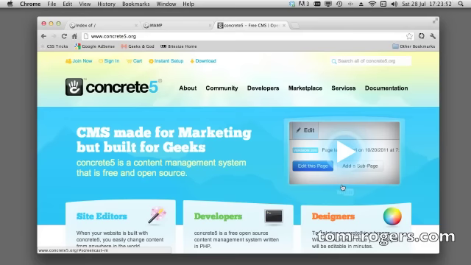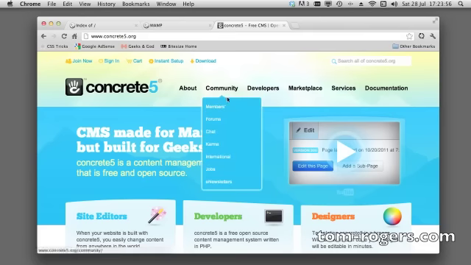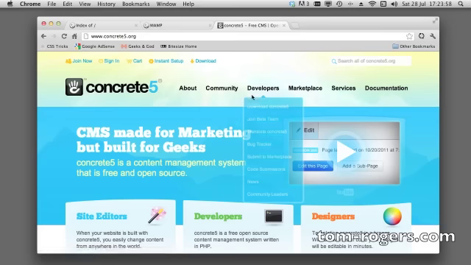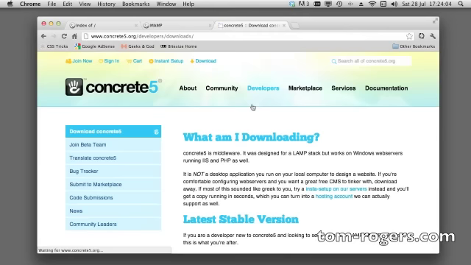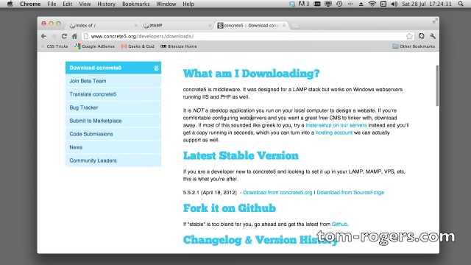So we're just gonna go over it and hit the download Concrete5 button under the developers submenu. And we're gonna download this latest stable release.